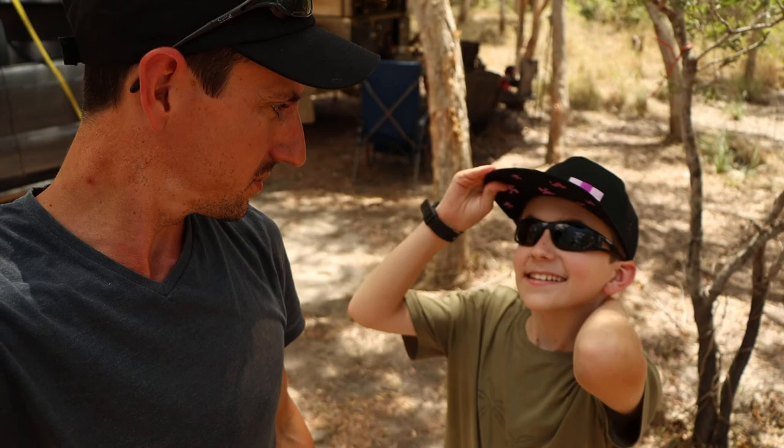You could see the effects of the wet season still hadn't been fixed, and there were a lot of ruts and stuff in the road. A lot of the creek crossings still had a bit of mud or water even in the bottom of some of them. Overall it was a pretty cruisy little drive, and we've just been pottering around here.